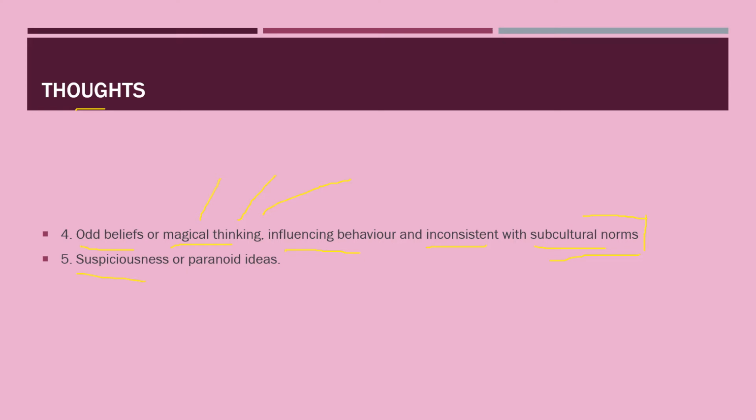Number 5, they mostly are very suspicious and do not trust anybody. They can even develop paranoid ideas, starting believing that they might be attacked because of their appearance, because of their thinking. They are always on their tiptoes, on the idea that anybody can do harm to them because of their thinking, because they are different.